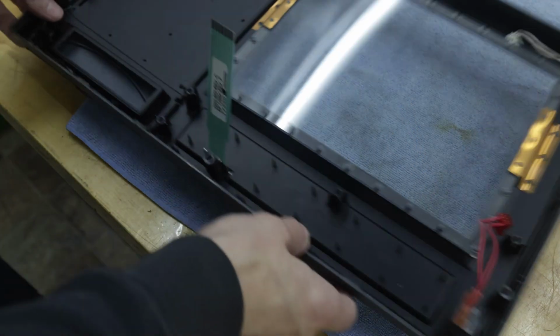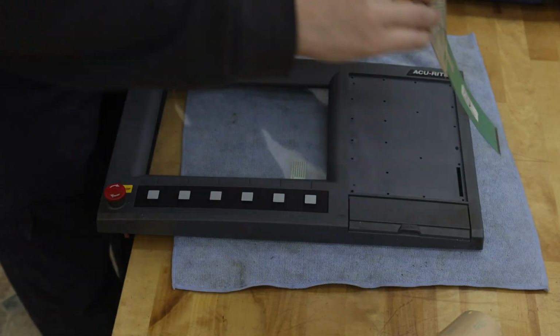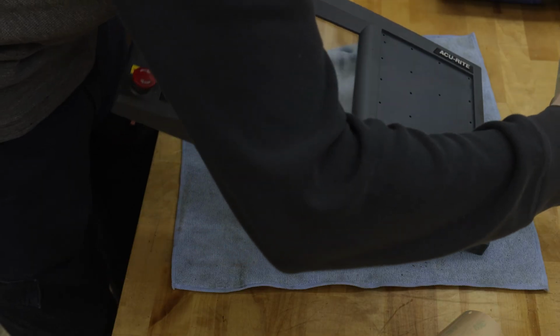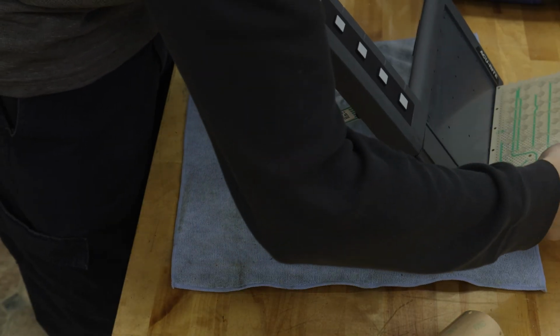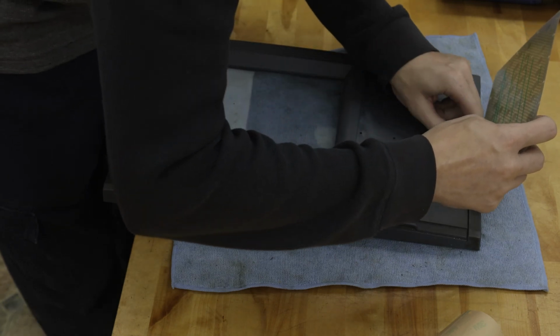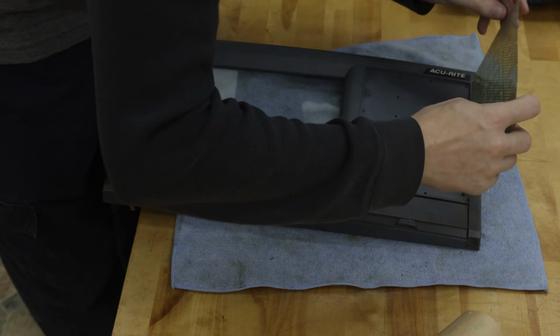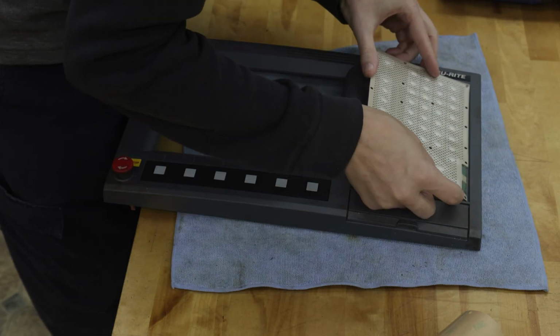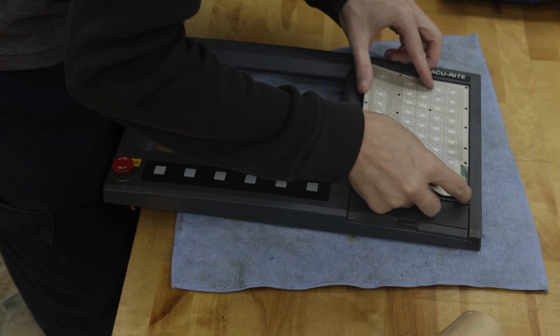So now we're going to do the same thing for our larger keypad. This one's a little bit trickier just because it's a bigger area to deal with. Once again, the keypad is keyed so it only goes in the one way. So we're going to slide our ribbon strip through and just lay this down real gently and make sure that our holes line up just like before.